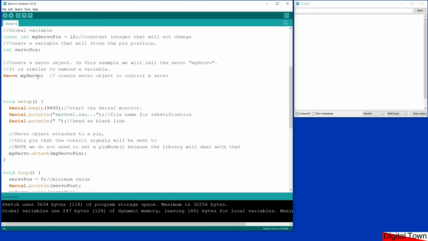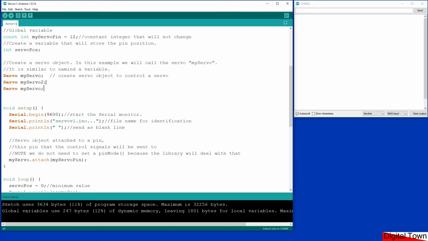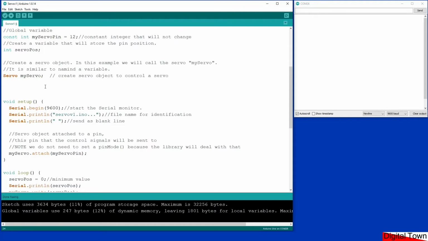Nothing like a creative name. Now if I had a number of servos, I could have had servo 2, call them what you want, but obviously for each servo that I create, I will also need a servo pin. For this example, we're only using one servo, so we only need the one line.